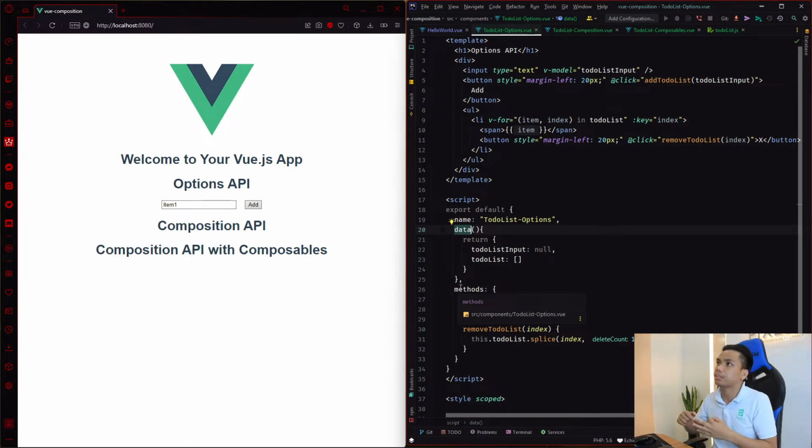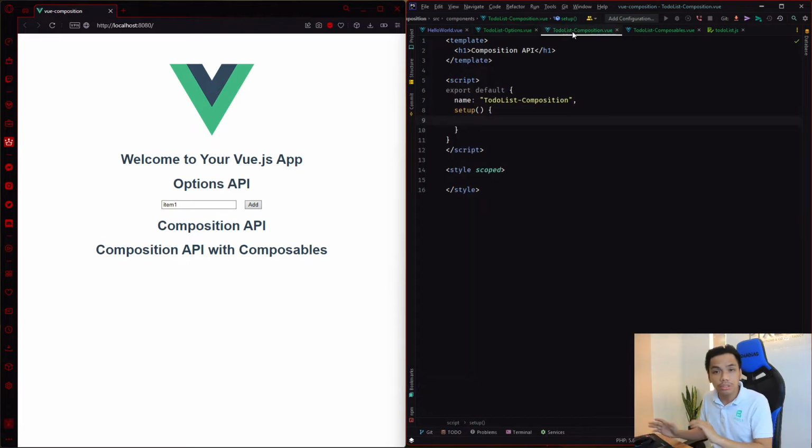You also have other types of mounts, or rather, other types of hooks, for example, before mounted, before created, and others. So, in a sense, the application itself has a basic sense of structure, right? But in composition, the structure of the code is dependent on the user. Meaning, as a developer, you have the capability to structure your code the way you want it to. So, to demonstrate, we're going to show you how an application is created using the composition API.